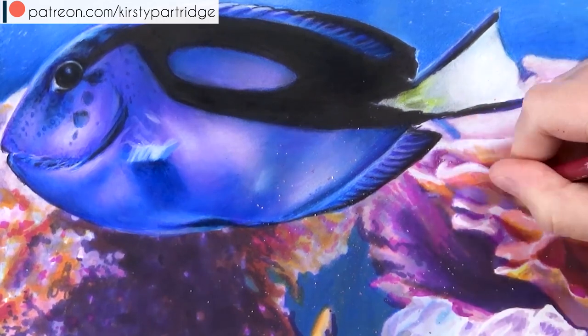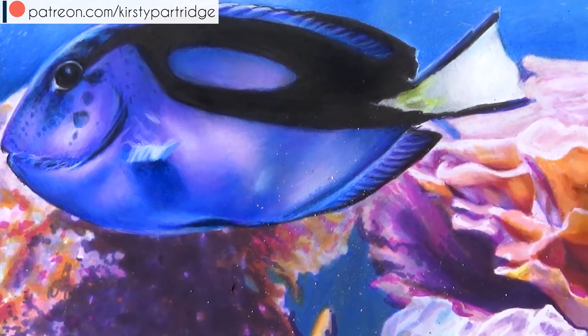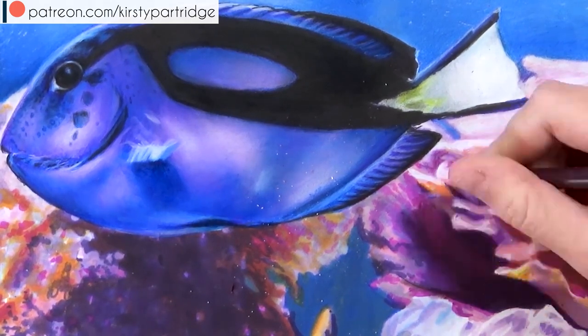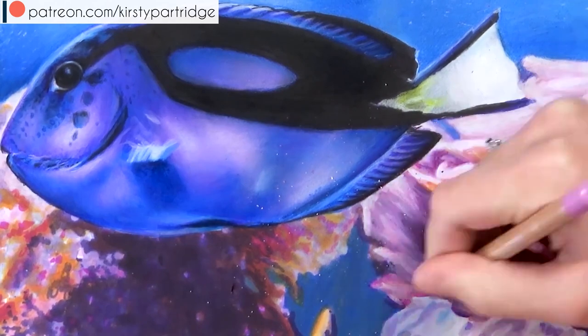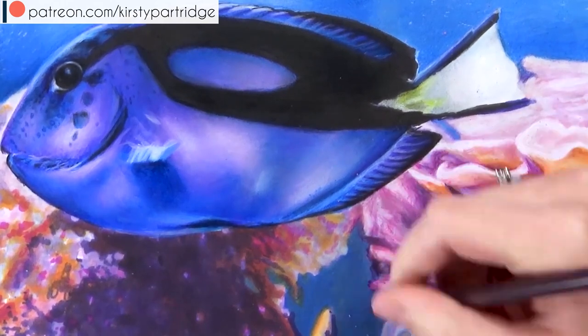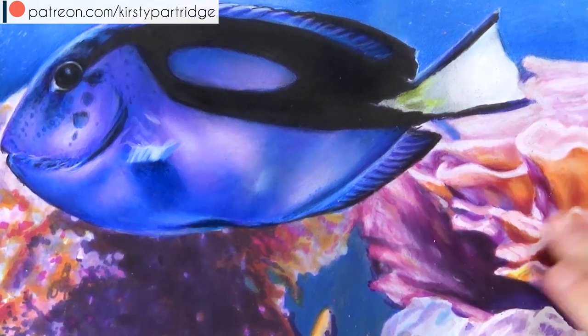But now I'm moving on to the coral. Again I'm just following the colors that I put down — use those colors to judge what colored pencils you're using. The only difference is I'm really softening everything out and making those smooth transitions. Because the coral was out of focus, I really wanted to blur those colors into each other a bit more. I'm just using the colored pencils to crisp up some edges and give a more realistic look. I'm not necessarily changing where all the colors are — the colors are right, the structures and shapes of all the coral are right. I'm just really fixing it and making it look more realistic by making it look a lot smoother. Some of the edges are nice and smooth with soft transitions, and then the edges that need to be crisp I make a bit more defined. So I'm really just taking everything to the next level, focusing on each little area and rendering it to look better and better.